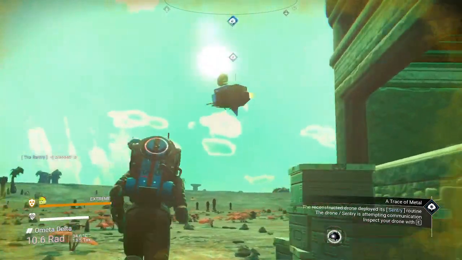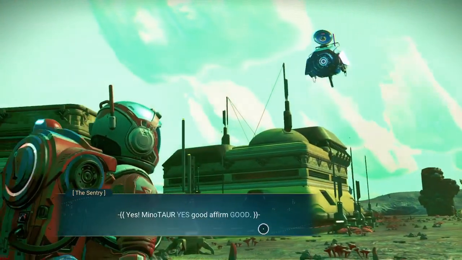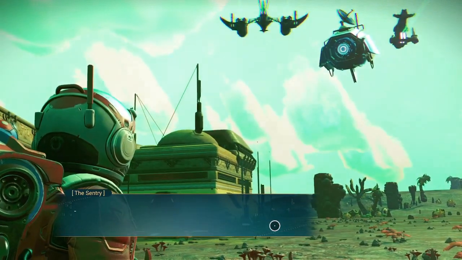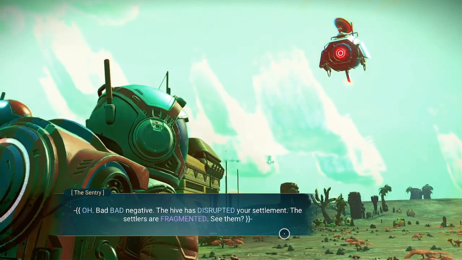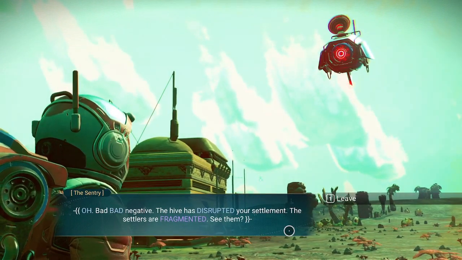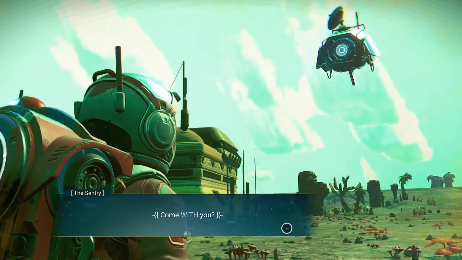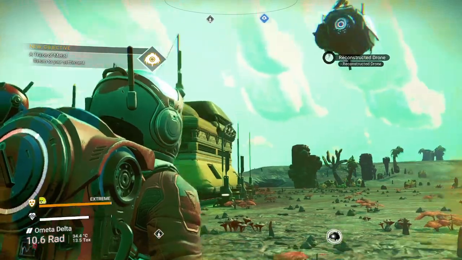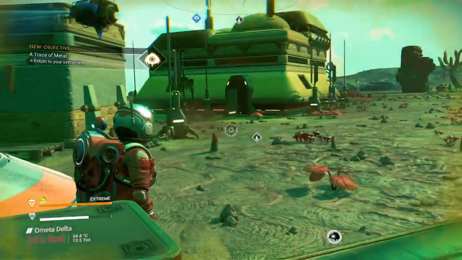Okay, now go talk to your drone. Yes, Minotaur. Yes, good, affirm, good. Oh, bad, bad, negative. The hive has disrupted your settlement. The settlers are fragmented. See them? Come with you? Says return to my settlement.